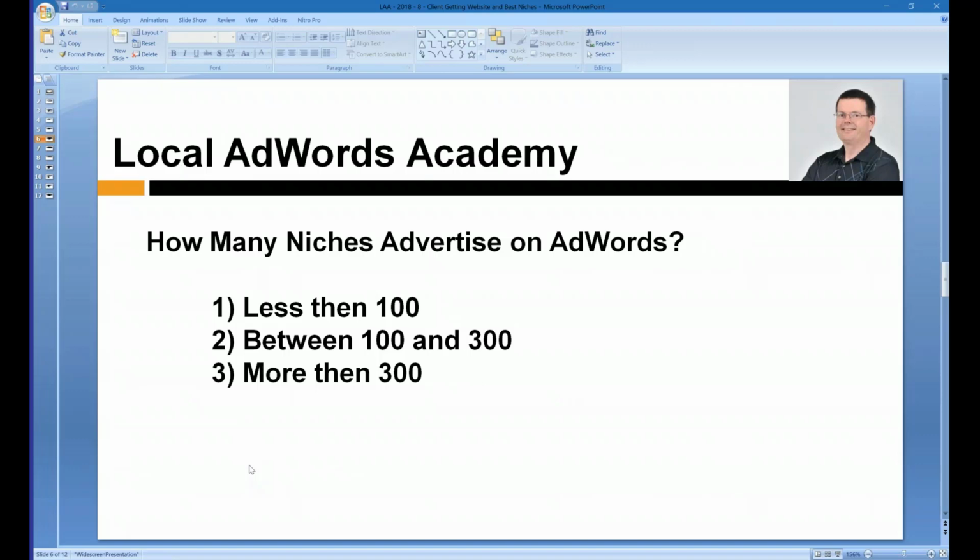So enter 1 if you think there are less than 100 niches advertising on Google AdWords. Do you think it is between 100 and 300? Or enter 3 if you think there are more than 300 niches advertised on AdWords. Okay?